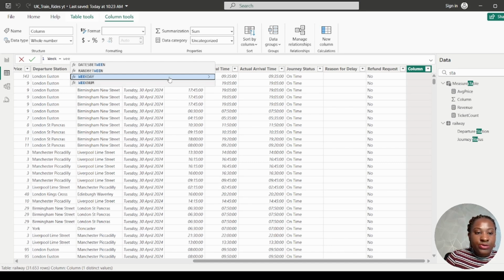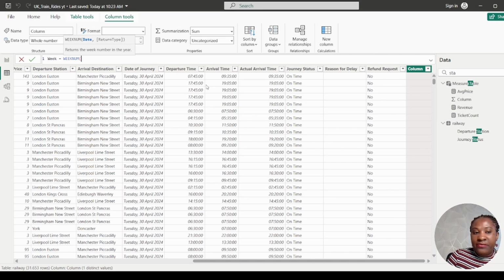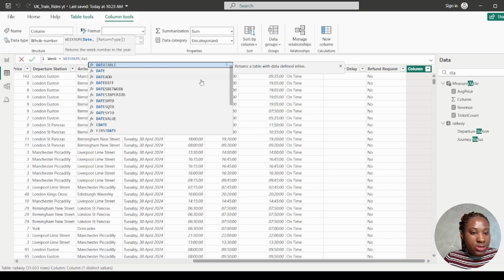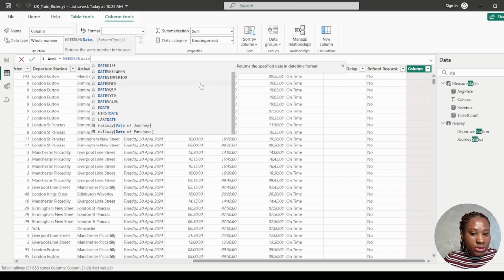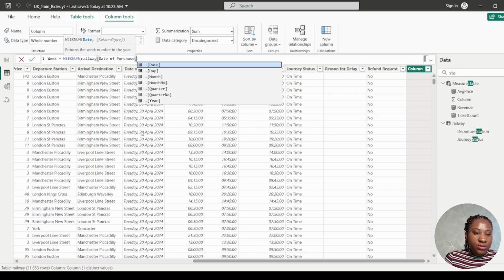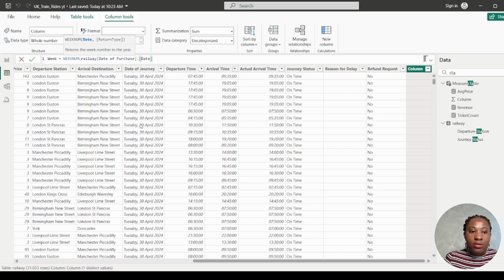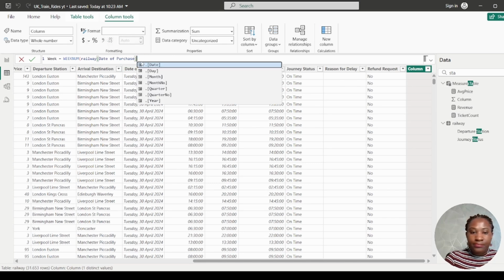In this case, we are interested in the week number. The weekday is like 1 to 7, Sunday to Saturday, and the week number is the 52 weeks in a year. So we look at the week number, and we just consider which date to use. In this case, we can use the date of purchase. So let's look at when it was purchased, and then this is all we need.